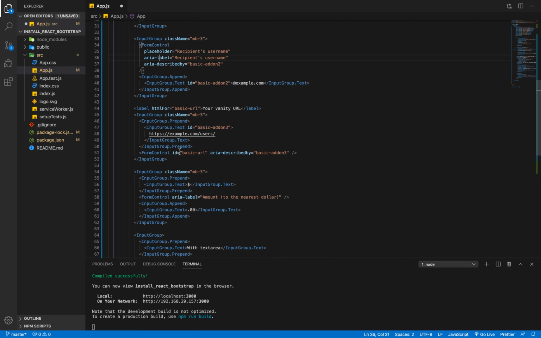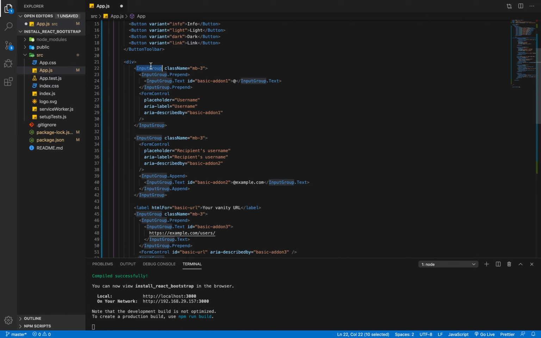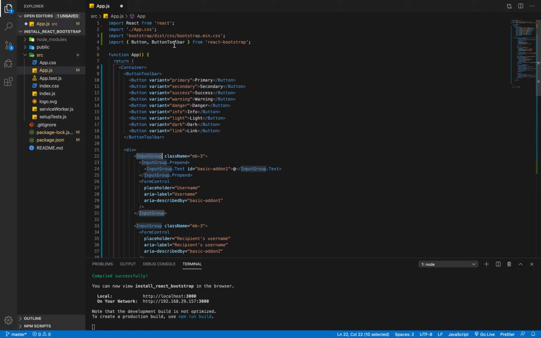The key takeaway from this is you need to import every component that you use inside of this import. So in this case we need input group, and we need form control.